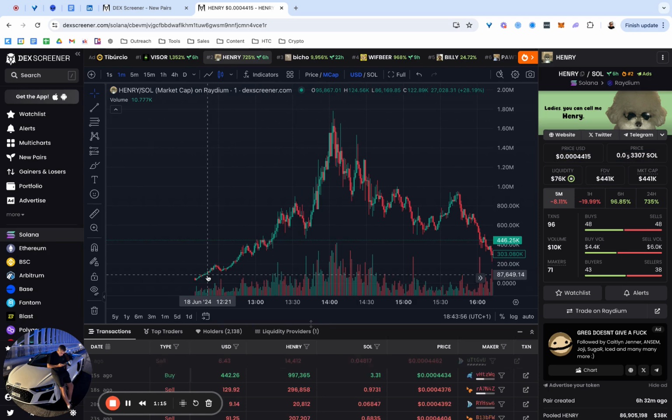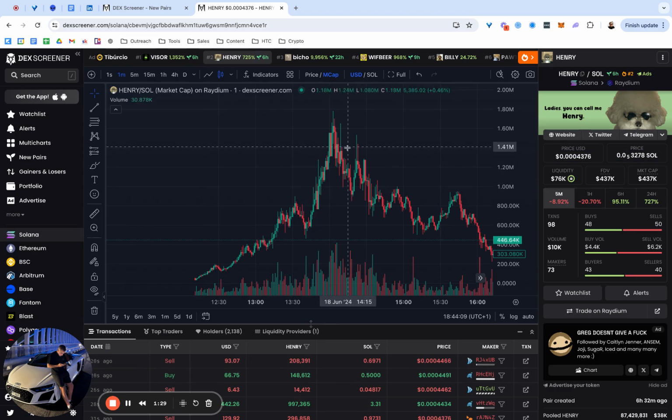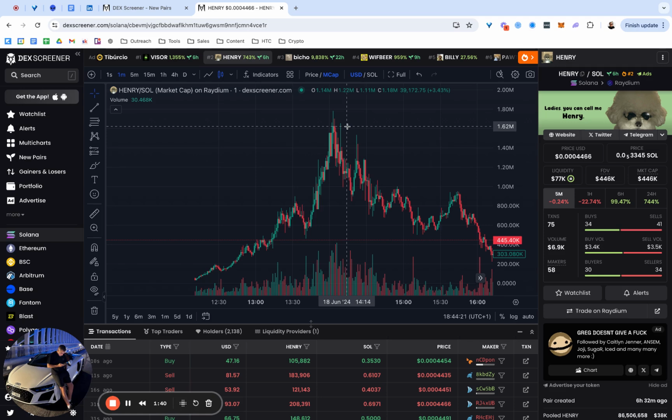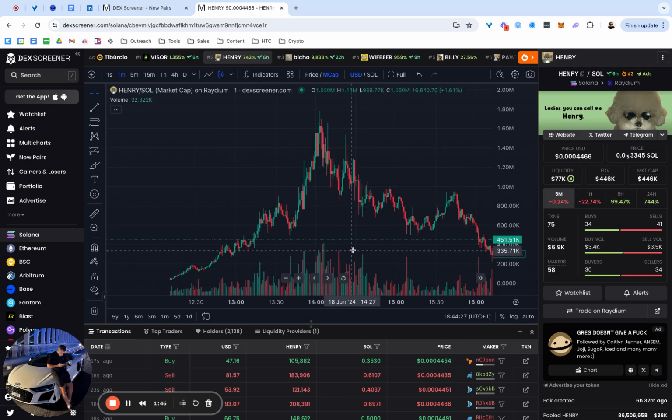Why? Because you don't understand when a coin is going to reverse, when a coin is going to start dropping. You just don't understand when the right time to take profit is. And similarly the other way around. If some of you bought at like 1.3 mil and it started to dip, you wouldn't know when to cut losses because you'd expect it to just continue pumping again because of how high it went. Surely it's going to do something. Well, I'm going to break those beliefs now, and I'm going to show you exactly how I personally take profit and maximize my profits within meme coins.